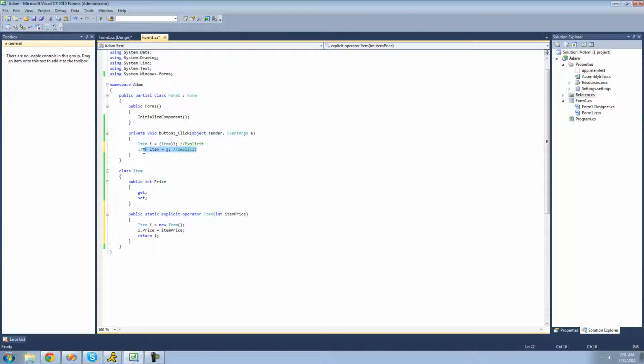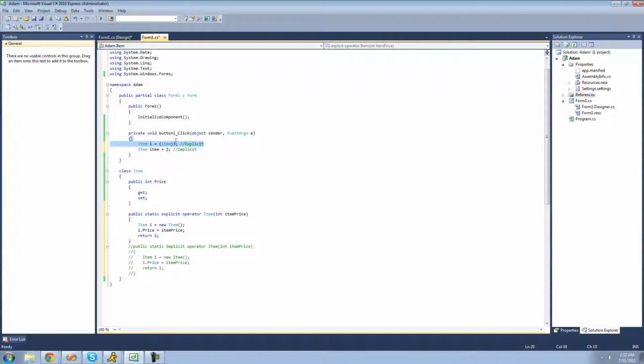Now let's take a look at creating an implicit one, and it's just the exact same thing, only we mark it as implicit. So we're just going to copy this right here, and basically just say implicit. However, we cannot have both an explicit and implicit conversion operator for converting the same thing into an item. So we're going to have to choose which one you want to do. So first, let's just take a look at this explicit. So we're just going to comment this out, so we're not looking at this anymore.